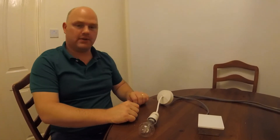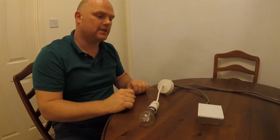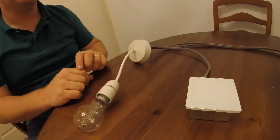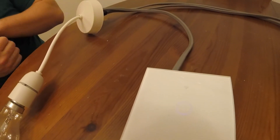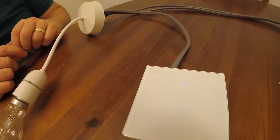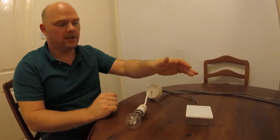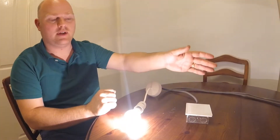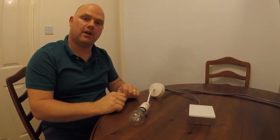We can now put the power on and start setting it up. Once you put power on, the Wi-Fi symbol on the top of the switch starts flashing blue, and a blue circle lights up in the center of the touch switch. At night time it's a really nice feature — you can just find the switch easily when you come into a dark room. To test the functionality: just tap on the top of the switch and the light comes on; tap again and it goes off. Now we need to connect it to the Smart Life app and then later connect it to the Alexa app.